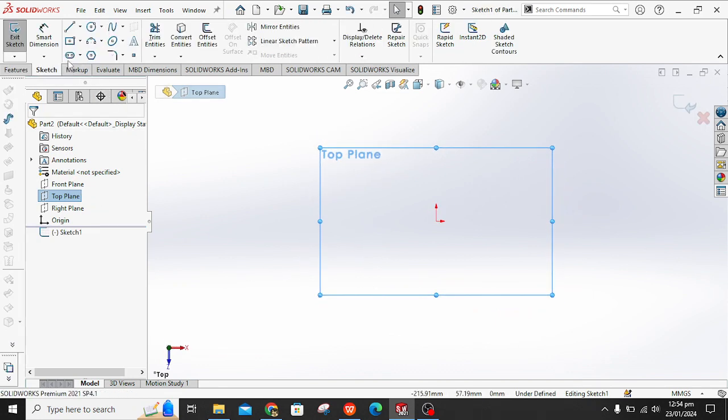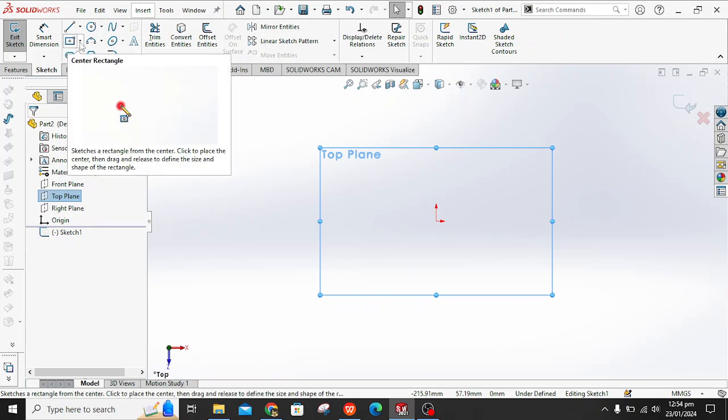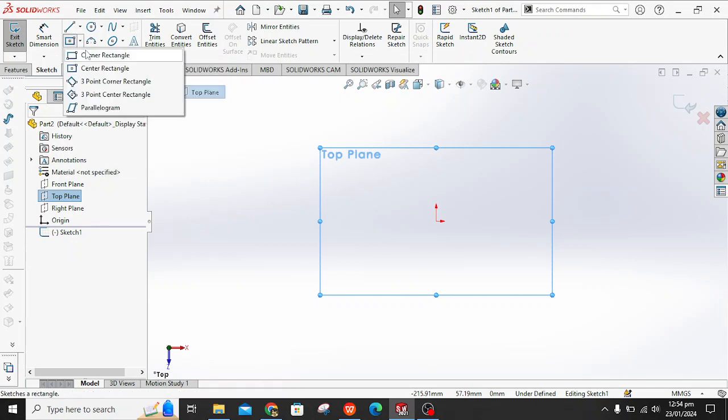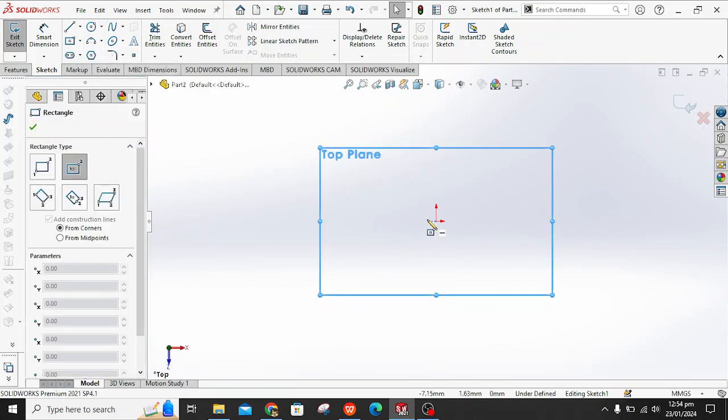Here is the sketch and these are the sketch options. And first we're going to make a cube, so we'll start with a rectangle. Select center rectangle, bring to origin. Once you go to origin, you will see a yellow mark appear in the center. Once you are away from the origin, then the yellow marks go away. So start from the origin. You should draw your cube from origin.